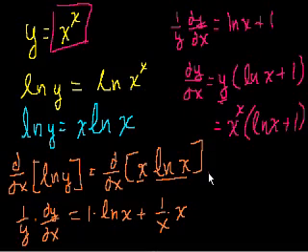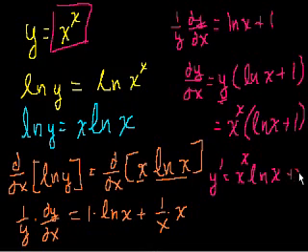So another way of saying it is that y prime, or the change in y with respect to x, or the slope at any point of this curve, is equal to x to the x natural log of x, plus x to the x. I just distributed the x to the x. But that's pretty neat. This is kind of a 5-star problem that you might see in your books, and you might see it in a math competition, and people will be really impressed. And they'd be even more impressed if you recognize this pattern and you're able to find the antiderivative of it and recognize that it is x to the x.